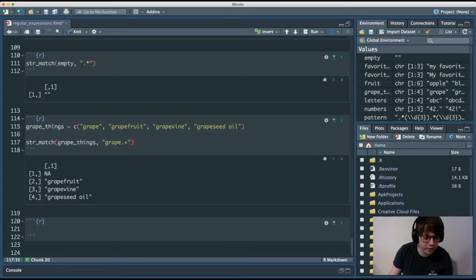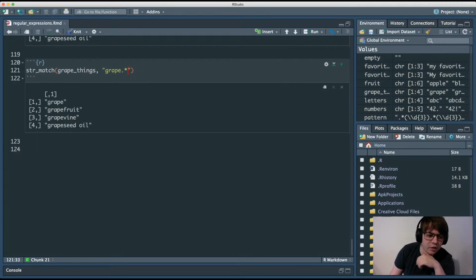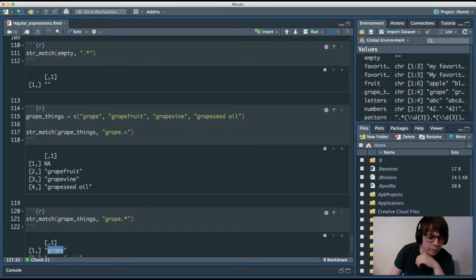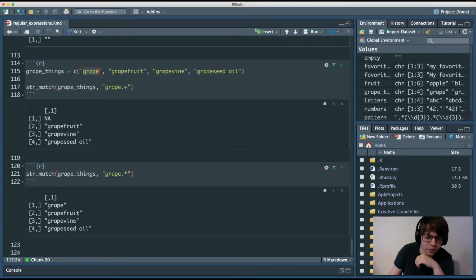I'll copy paste this to save a little bit of time. Throw an asterisk here instead. And we can see we match grape. Okay, it's okay that there's nothing after. We still want this entry to be returned. And so this is an instance where we would want to use the asterisk over the plus.